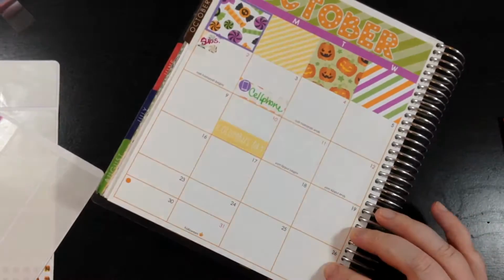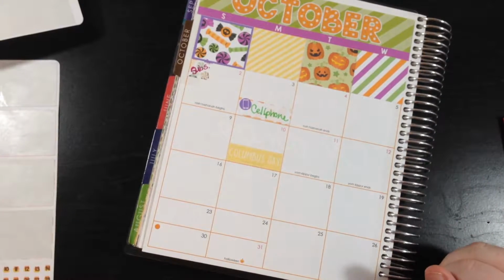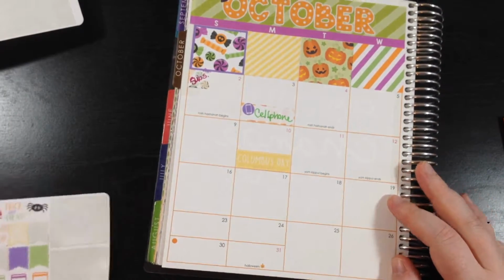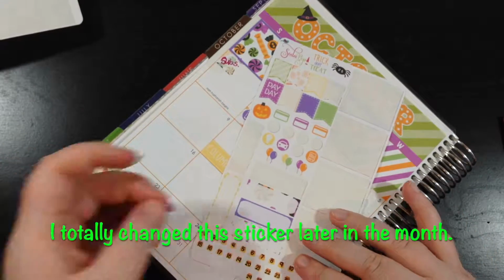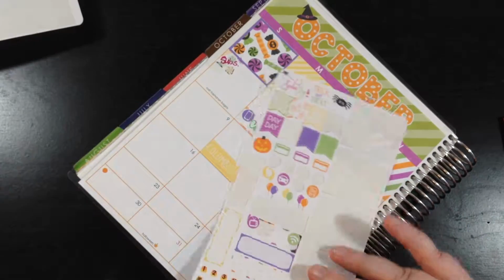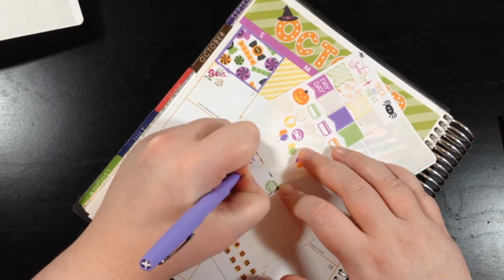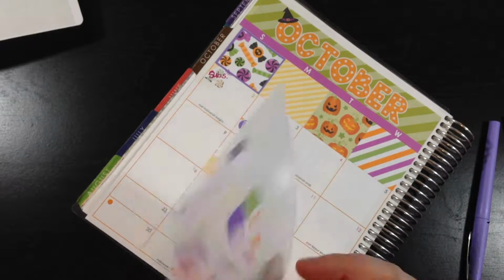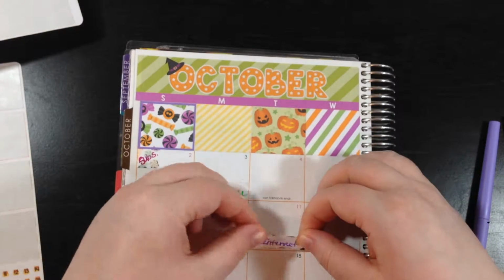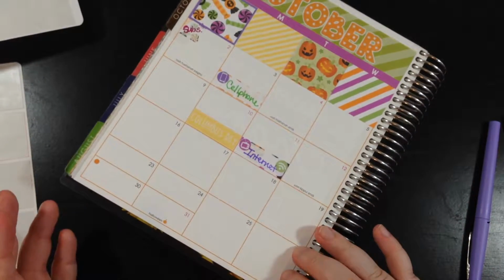It's complicated. Anyhow, that is the Columbus Day sticker. I'm not a huge fan of Columbus Day. I mean, you can like Columbus if you want to, but I think it's kind of silly that we celebrate a dude who showed up in the Caribbean and wasn't even the first person to find our side of the world. But anyway, plus he was kind of, not kind of, he was a major jerk. So I don't know why we celebrate Columbus Day, but whatever.